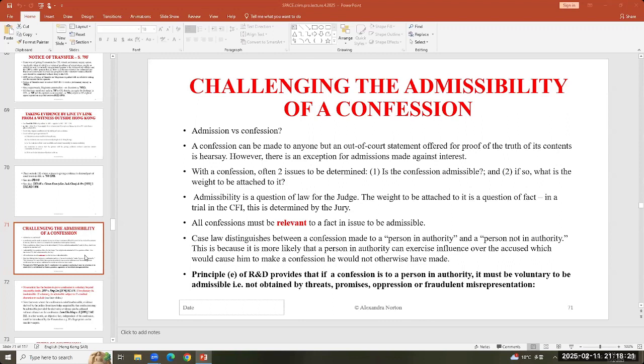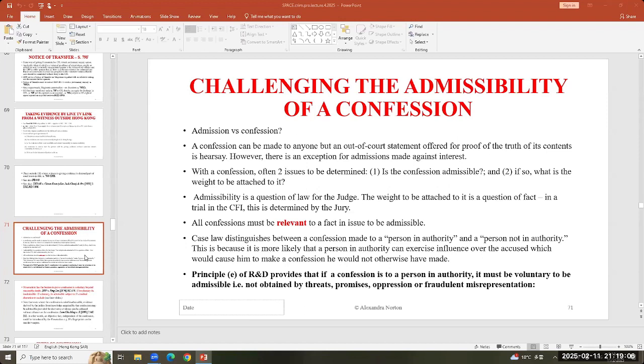Remember that a confession is technically hearsay because it's an out-of-court statement that is being introduced to prove the truth of the matter asserted. If the defendant says, I committed the murder, that's his confession, and the prosecution seek to introduce that confession, what is the purpose for which they are introducing it? To prove the truth of the matter asserted, that he is the murderer, right? So it's technically hearsay. But confessions against interest fall within an exception to the rule against hearsay. So they are admissible as an exception.